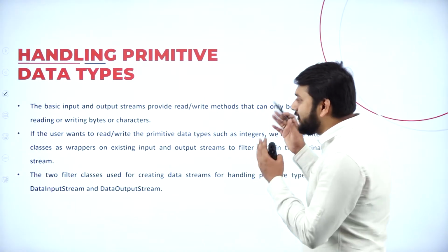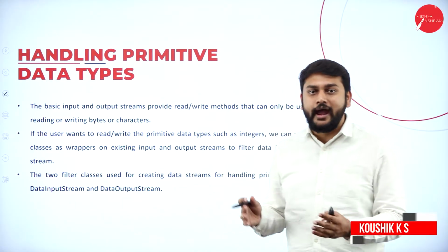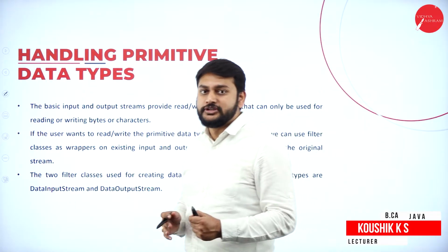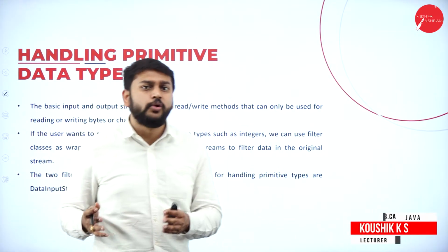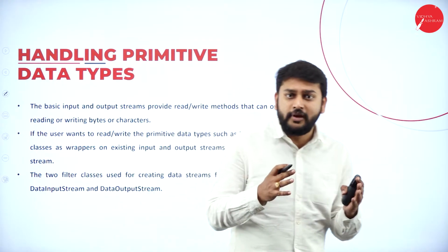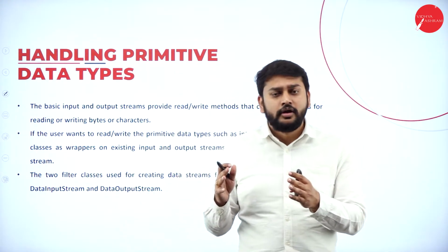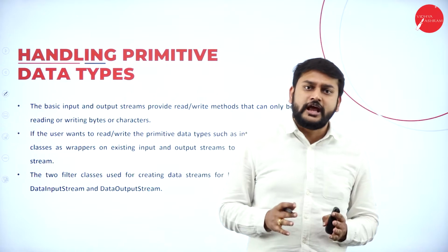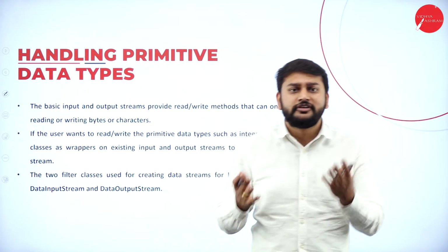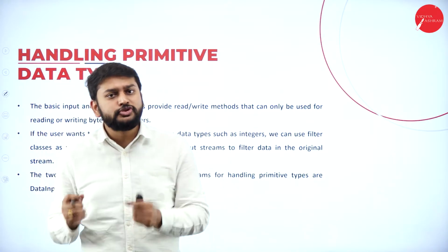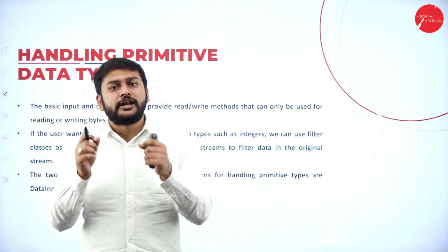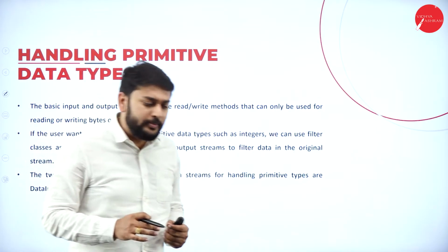So guys, I have a question here. How do I handle the primitive data types? Sir, why are you asking this question? Yes, we have been discussing how to handle the byte stream and the character stream, but we have got the solution for that. So we have the reader classes and writer classes for that, right? Then when it comes to the concept of primitive data types, how do I handle them?